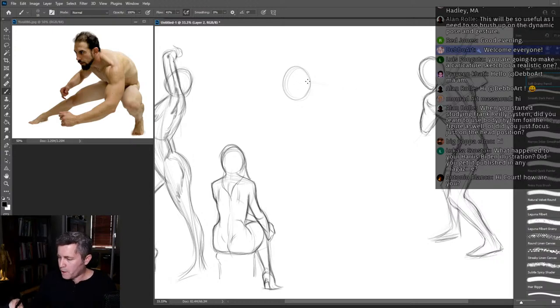It's also a skill to be able to fit all your thumbnail gesture drawings onto one page. When I was training at the school, we would sometimes do these 2 or 3 minute sketches and you could fill up 10 or 20 drawings on a page. And you just got to make it work. You don't have to, but it's kind of fun to try, it creates a nice composition if you could balance all the figures with each other on a page.